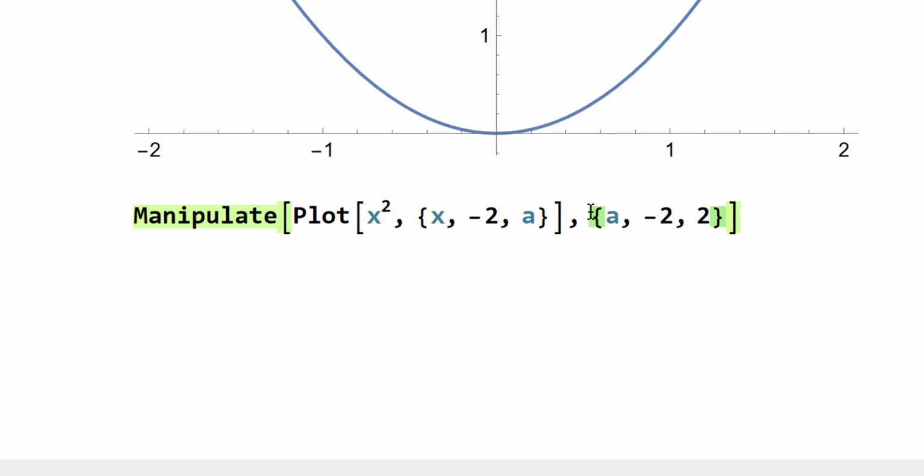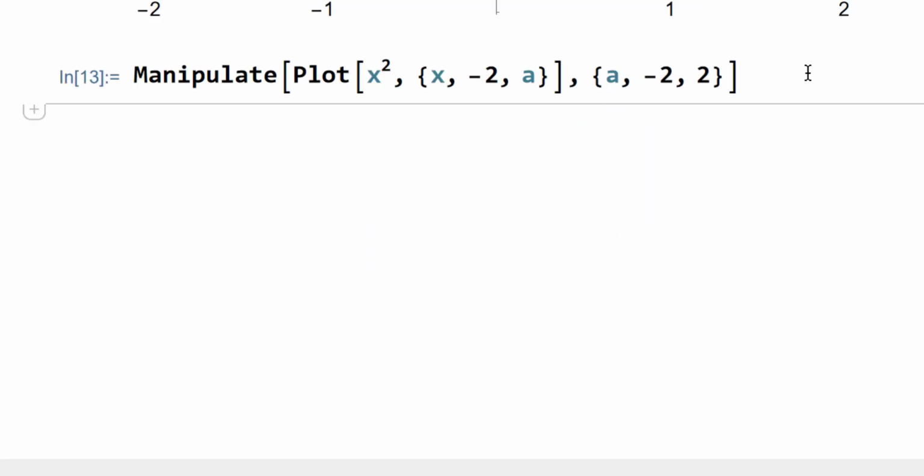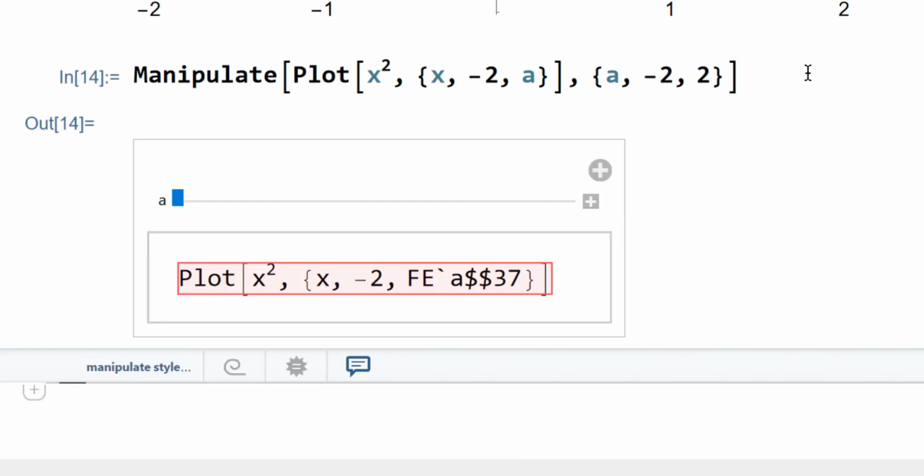And so what's going to happen is the Manipulate command is saying keep changing a, and there's going to be a little slider bar that appears that's going to change a from -2 to 2. And so it's going to plot -2 to -2, -2 to -1.9, and you're going to see this function growing. Now, it's not going to work. And you can see here when I run it, something seems to have gone wrong, even though everything makes sense, except actually Manipulate doesn't like when x is going from -2 to -2. I'm not sure why that is.